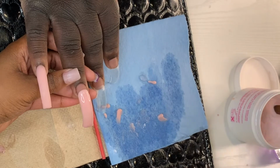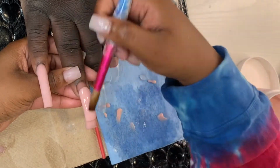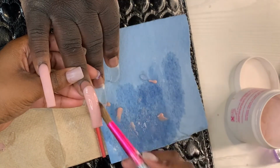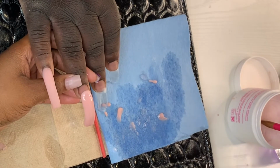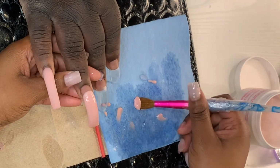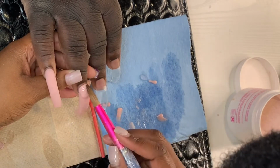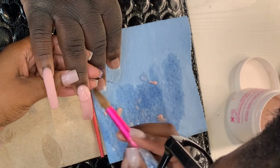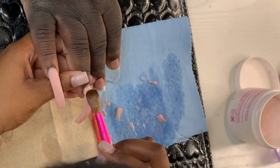The next bead I'm going to place is the cuticle bead. Like I said, that's not the cuticle bead. That's me doing cleanup, because we need to make sure that our nails have the same thickness from top to bottom. Now I'm placing the cuticle bead. Like I said, I place it as close as I can, and then I just move it up, make sure it's flush and not overflowing, and then we blend it down.